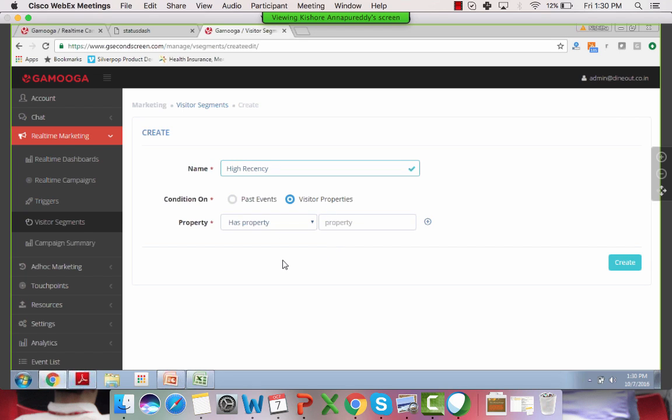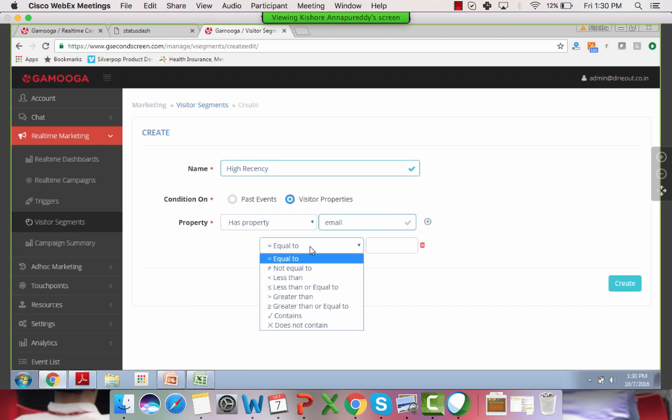So in that case, you can say the visitor properties, visitor has property email, meaning we know his email address, and then has property equal to, sorry, for example, let's say age is a property of the user. In that case, that should be greater than or equal to 25. Let's say you want to treat this segment of users separately.